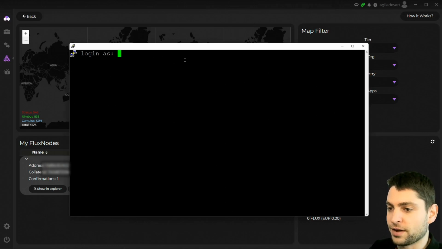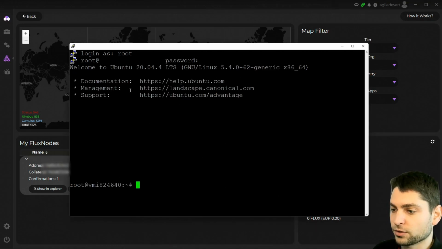So you should also have the login information of your server, of course, and how this usually works, you get the login information of the root user. So that's what I have, root. This is my user. And I'll write the password. All right, I'm in. And also notice this here, I'm running Ubuntu 20.04 here.